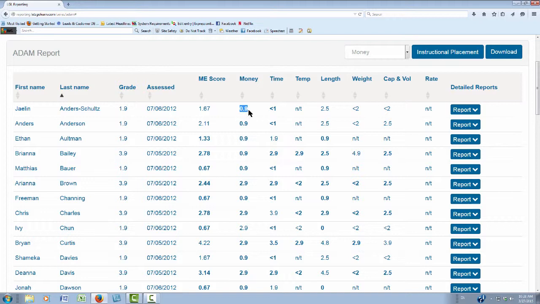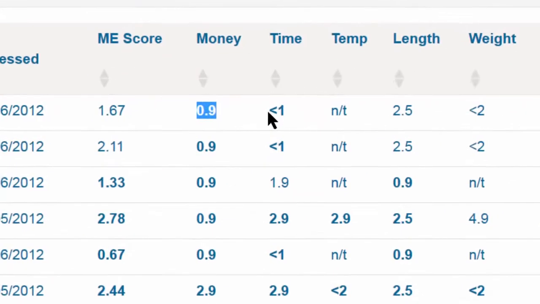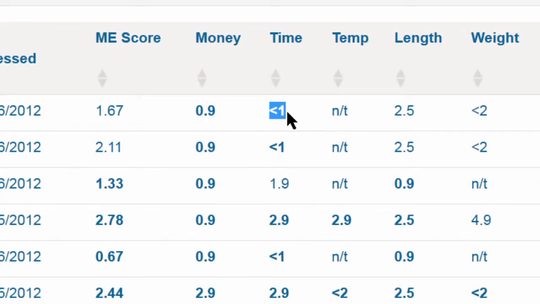A 0.9 is the end of kindergarten score. Jalen was at the end of first grade when she took this test, so she needs to work on some of those money skills. A less than grade level score indicates that the student was unable to answer the lowest level of questions in that particular subtest.